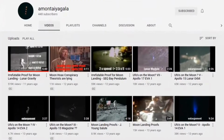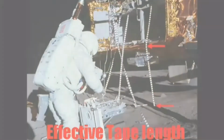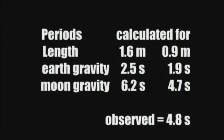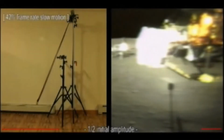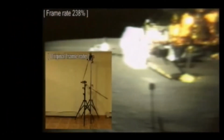This is the basis of our second believer's proof by Montegala. The Apollo 14 SEQ Bay quasi-pendulum is used to demonstrate that the harmonics of the pendulum created by the hanging strap conform exactly with what would be expected in the moon's 1/6 gravity, and further proof from NASA themselves. The length of the pendulum and the time of the swing are used to calculate that it does indeed appear to be under the influence of a lower gravitational force as would be observed on the moon. Again, a speeded-up version of the video is also shown here to counter the unusual argument by the skeptics that it was filmed here on Earth and then broadcast at a slower speed to mimic the moon's gravity. Again, when the video is speeded up, the astronauts' movements do appear to be unrealistically rapid.